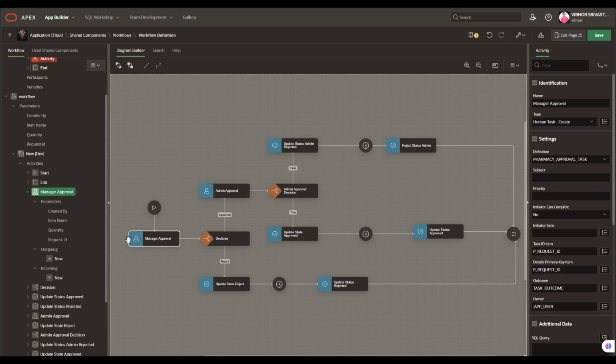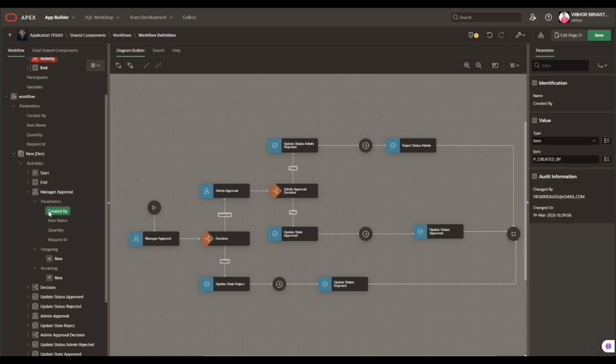When you create the manage approval in the activities, these parameters automatically show null, so we need to change this. Select any parameter, for example created by, go to the value section on the right side and change the type from null to item.